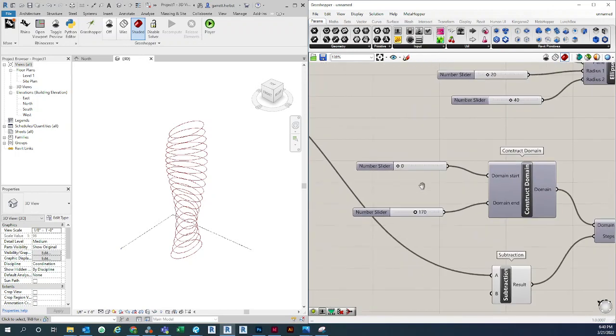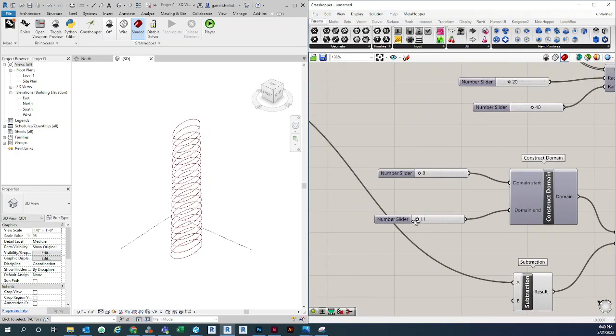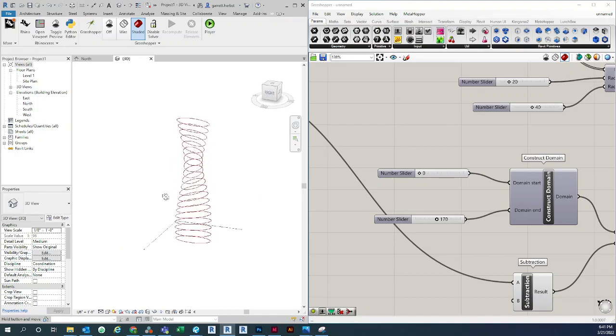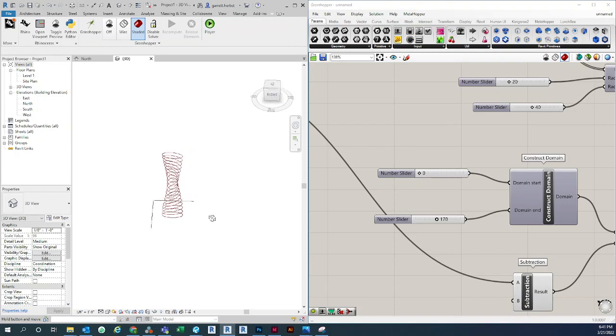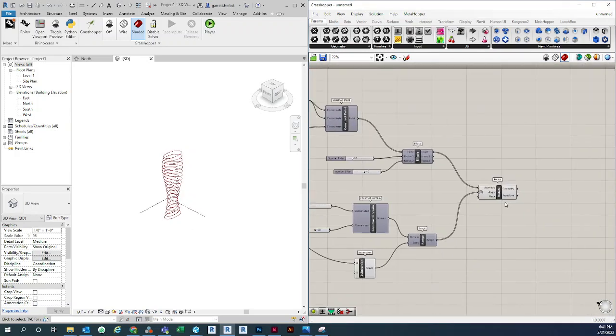All right, and of course then we can manipulate this however we want. So we can untwist it, we can twist it a little bit more, but we will just do a nice gradual one. Wow, that's interesting that I got it right on 170 two times in a row. So that is how we are rotating our tower.